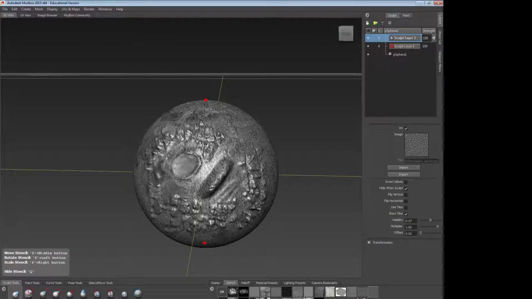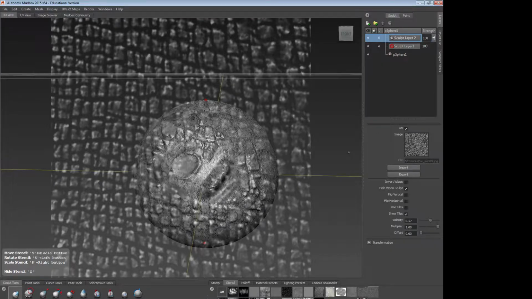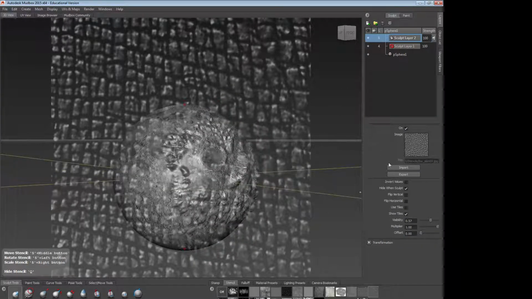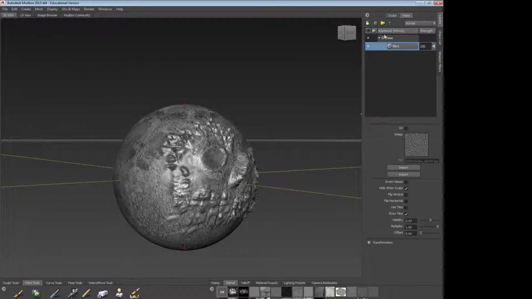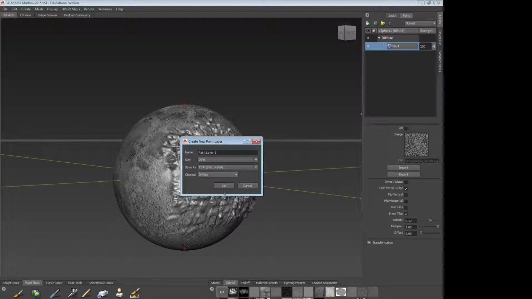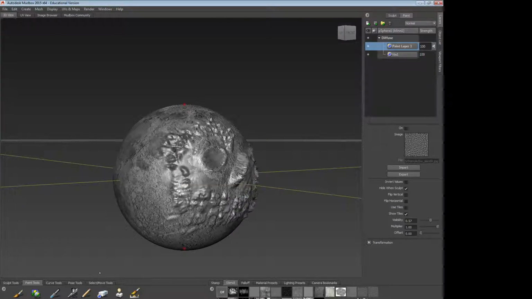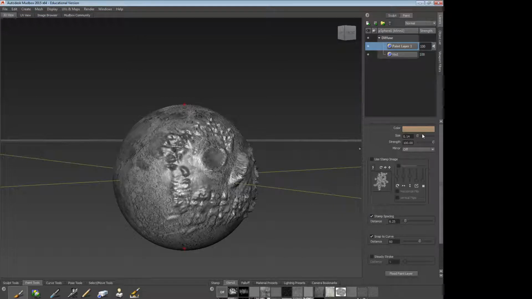And I'm holding shift and just trying to smooth some of that out. So that's a nice way to start getting some lumpiness to it. You just have to be careful how much you add. Now, some of you may need to actually paint things onto your model. Okay? You'll see that when I brought this in, we have sculpt layers and we have paint layers. Well, we can add additional painting here, and you'll see we also have paint tools. I want to turn this stencil off just so we can see it. I can quickly add another paint layer, choose the size, and using my paintbrush and whatever color I select, I can start painting on top of this layer.